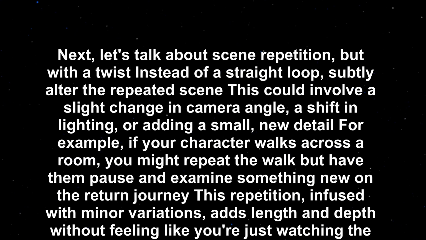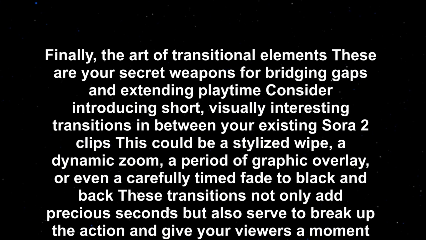For example, if your character walks across a room, you might repeat the walk, but have them pause and examine something new on the return journey. This repetition, infused with minor variations, adds length and depth without feeling like you're just watching the same thing over and over. Finally, the art of transitional elements.